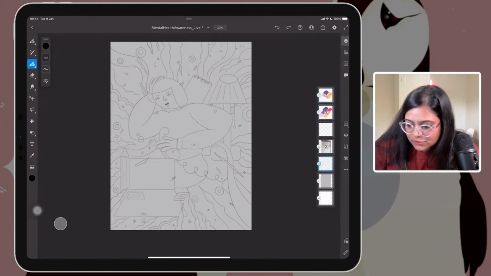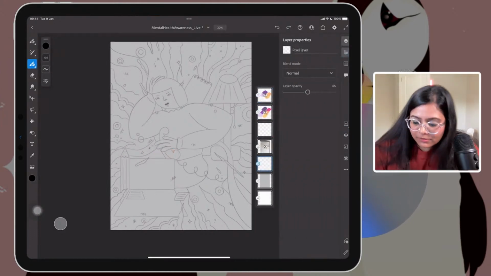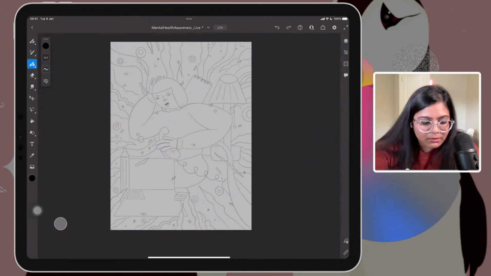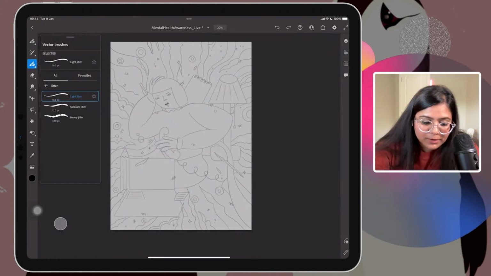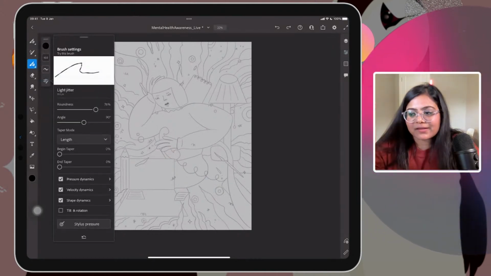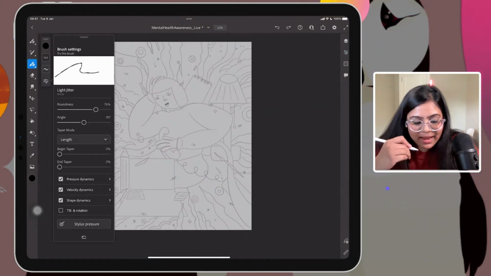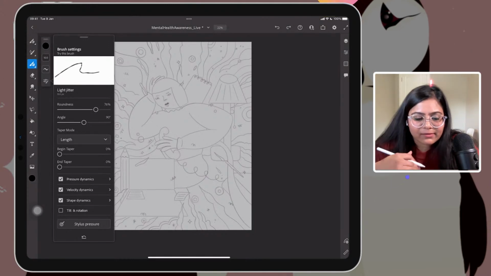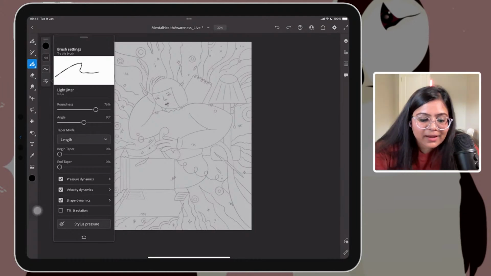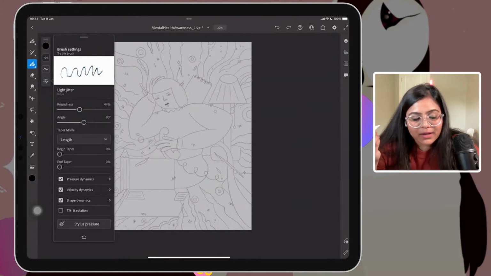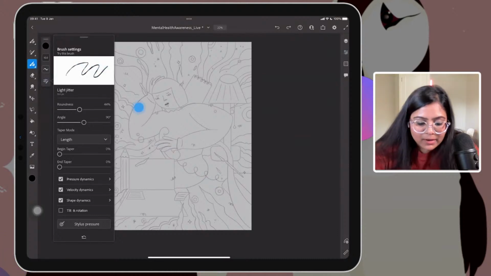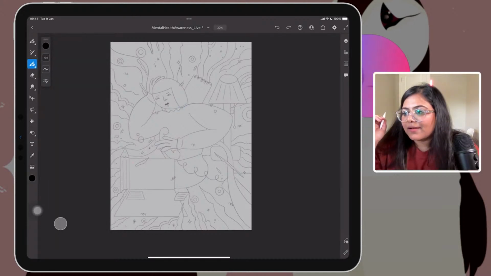So I'm gonna put the sketch on a lower opacity here and go on top of it with, I think, a very basic light jitter brush. We have this little handy dandy brush setting, and with the latest updates of Fresco, we have jitter in vector brushes as well. And if you are someone who likes organic drawings and you think that's your mode of expression, you can actually use these brushes, change the pressure dynamics, and test it here. So let's say I change the roundness of the brush. I can go in and draw a line or a wave there just to see how that's going to look. I'm going to switch this back to 70. I think that's what I had it on, and just go from there.